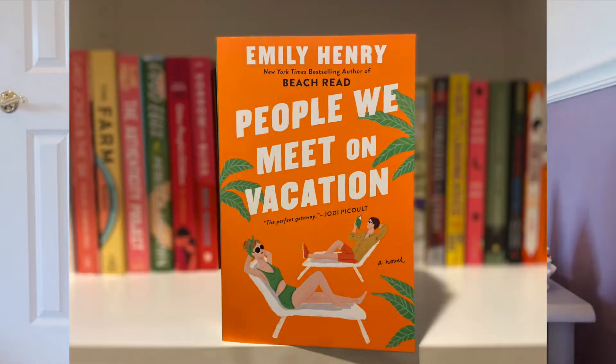A copy of your favorite novel is a really fun gift idea if you know the person likes to read, because you and that person can talk about the story afterward. Just make sure it's in a genre they enjoy — if they don't like thrillers, don't get them a thriller. Some suggestions: People We Meet on Vacation by Emily Henry is a safe, lighthearted fun book. The Wife Between Us is a good thriller. The Sanatorium was also a really intense thriller, and I'm currently reading The Nightingale, which is great for historical fiction fans.